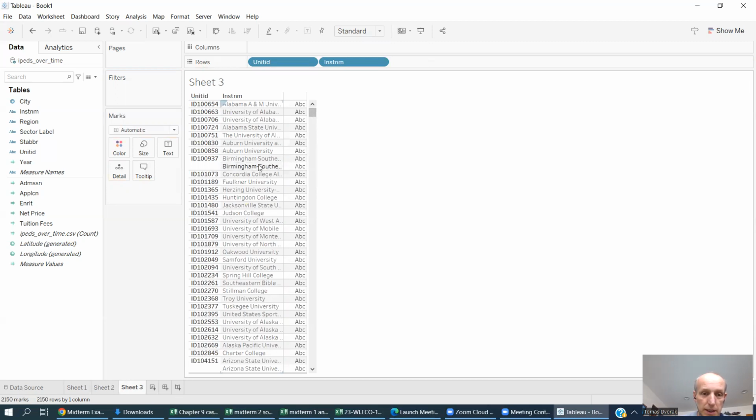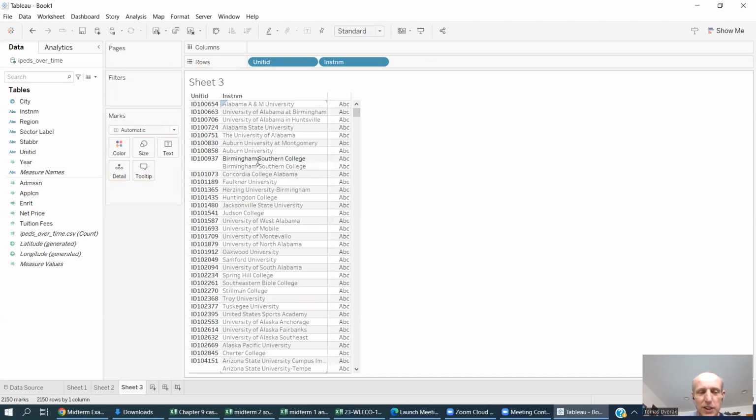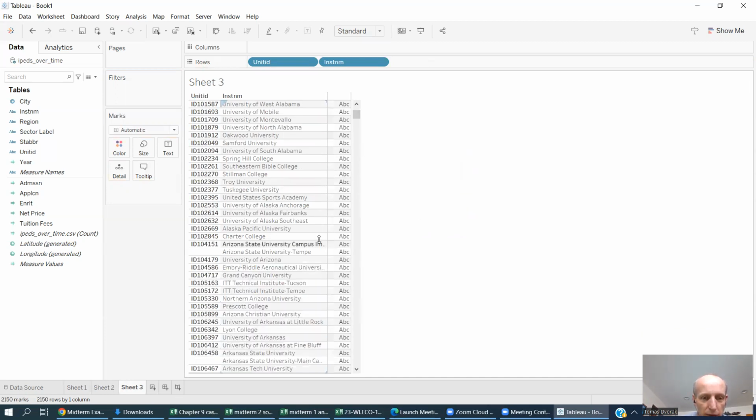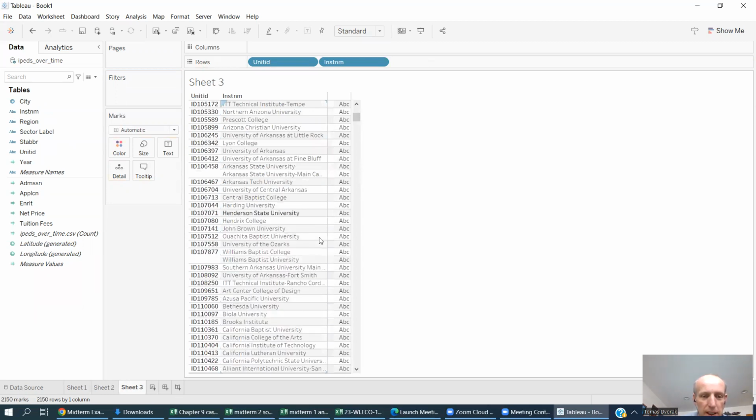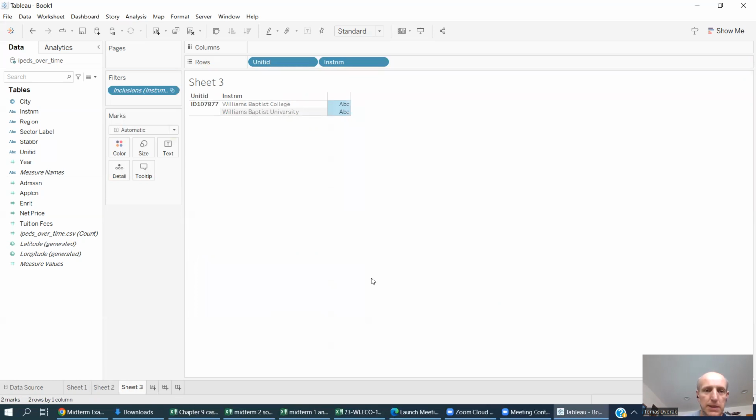And we can clearly see there's a Birmingham Southern College. Some years it appears with a hyphen, some years it appears without a hyphen. Let's see, here's Williams Baptist College. And then same unit ID, Williams Baptist University. Let's actually keep only Williams Baptist College and Williams Baptist University.